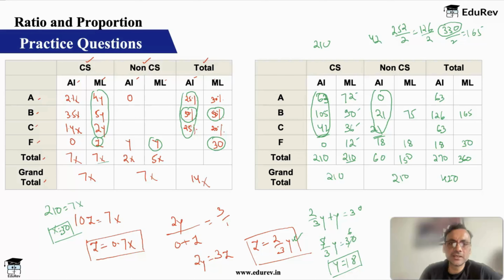Similarly here, in ML, total you have 330 students who have passed. Out of that, 30% have scored A. So 30% of 330, that means 99. And 20% have scored C, that means 66. So that is what I should have here. So 99, this is 72, that means this is going to be 27, and 36, so this is going to be 30. So these are all your values filled up. And you can check that your totals and everything will tally, and you have your answer to the questions.